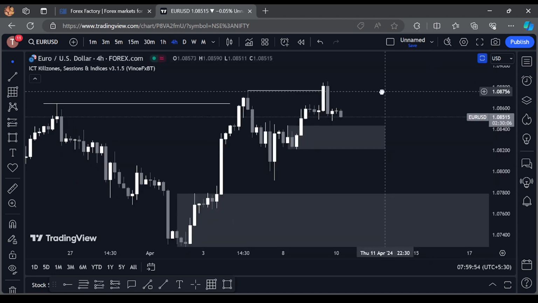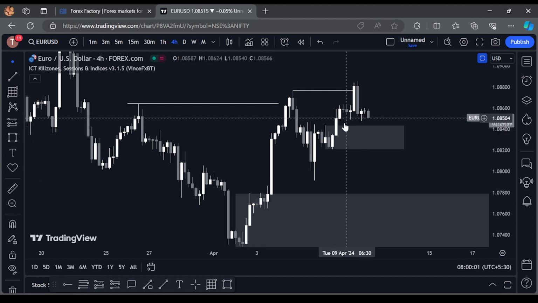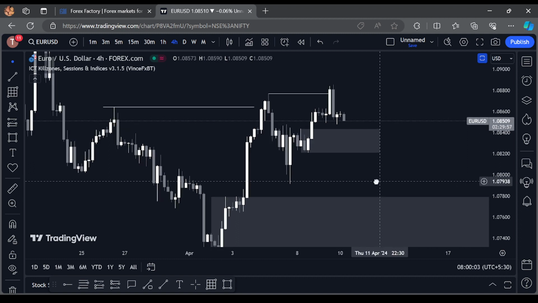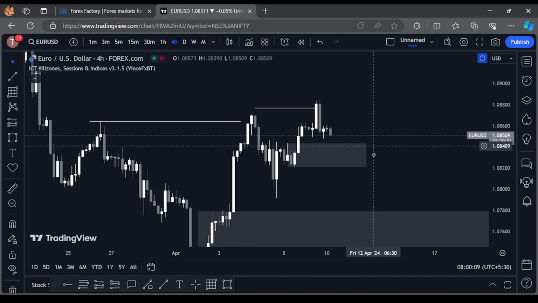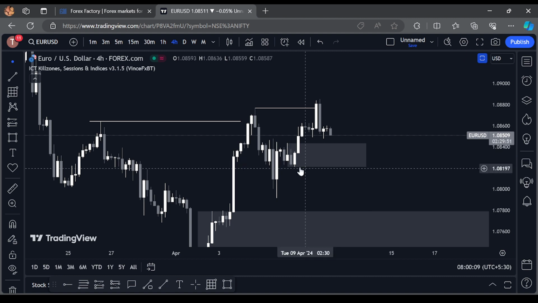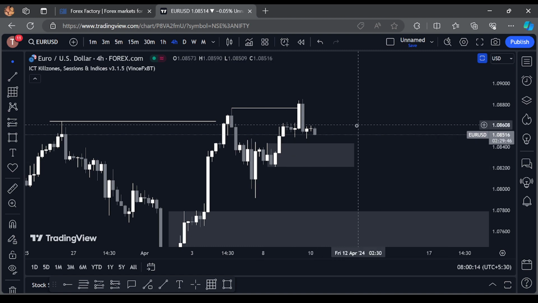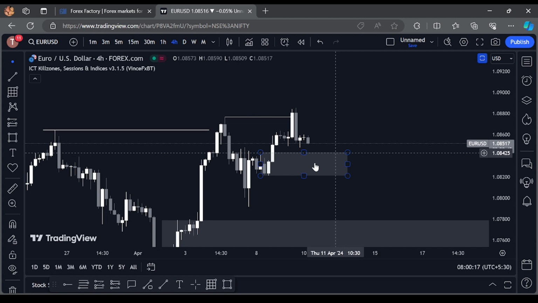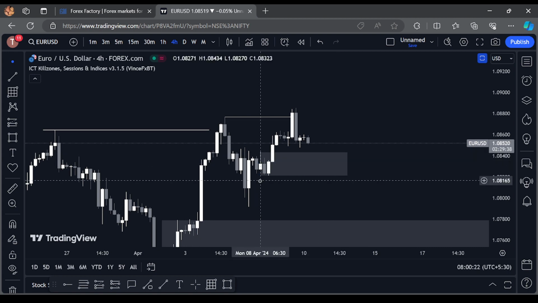So this is the 4-hour chart and we are reacting from this FVG right here. The price moved into the upside direction. This was also a flip zone. So I'm anticipating the price to react from this flip zone, you can say. But what we have here is accumulation. So I'm anticipating the price to move into the downward direction towards this unmitigated swing. So let's move to the 30 minutes directly for a precise picture.